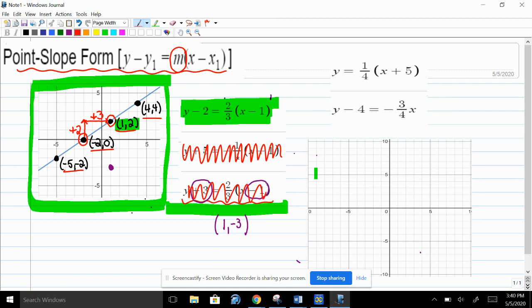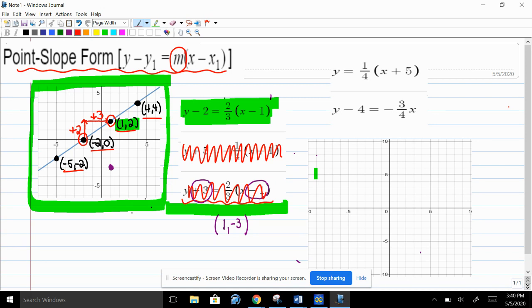Now, as far as graphing, in the original video that I sent out to you guys, I went over some straightforward point slope equations. These equations right here, I like to call them hybrids. They might be point slope, but they might not be point slope. So I just wanted to give you some tricks to help you out. They are in point slope form.